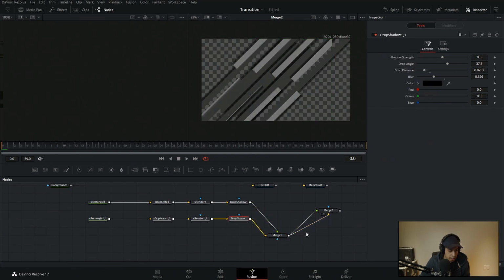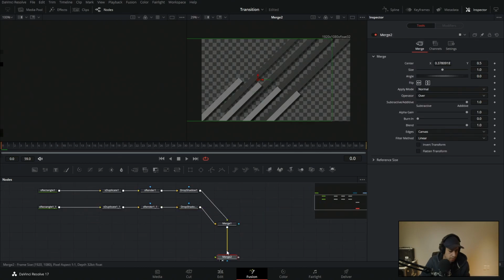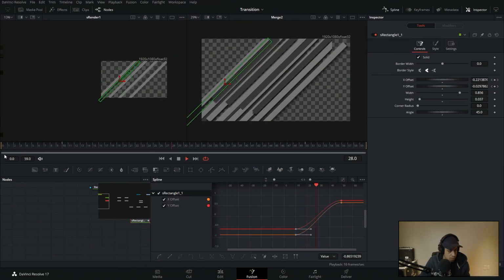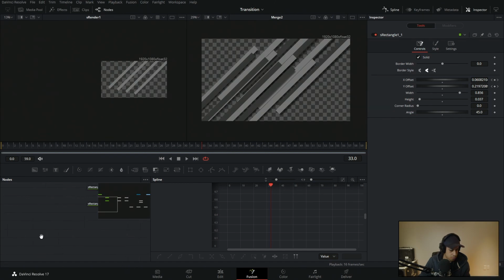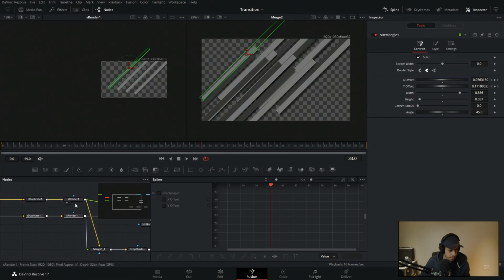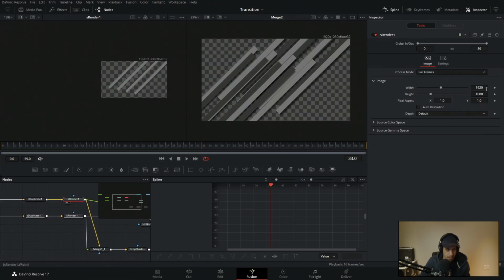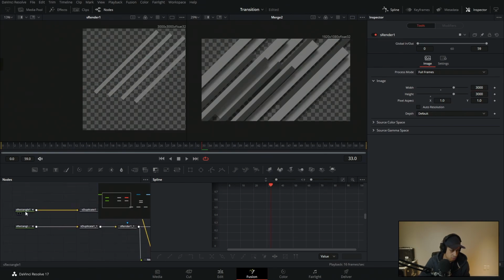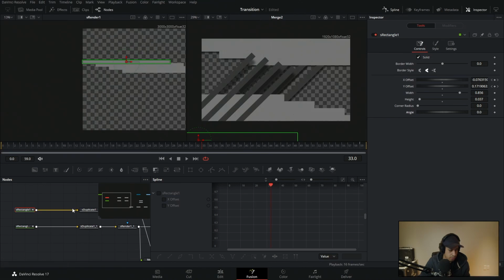That kind of works, but kind of doesn't work because of the drop shadows. Okay, so instead of doing it that way, easy thing we're gonna do is we're gonna make this 3000, 3000. And for this, we're gonna go like that.